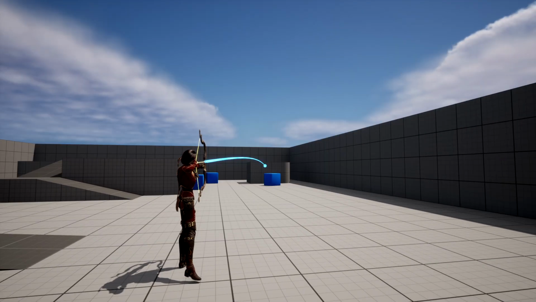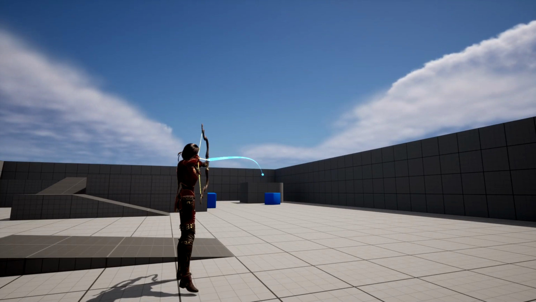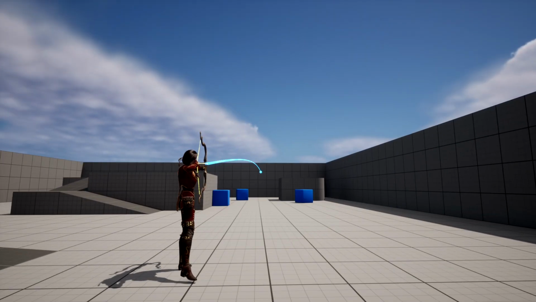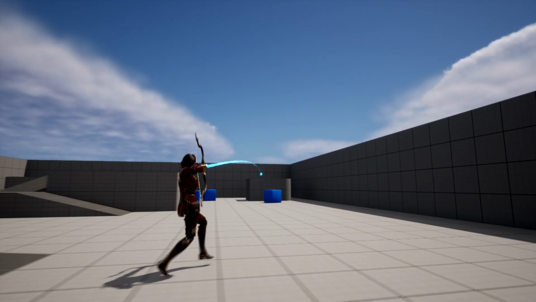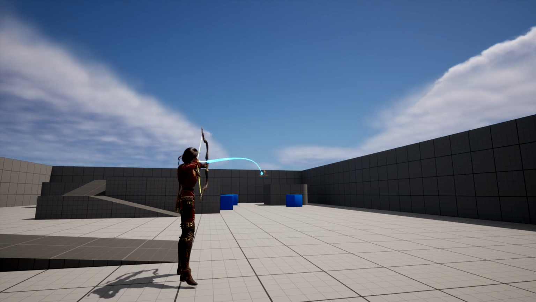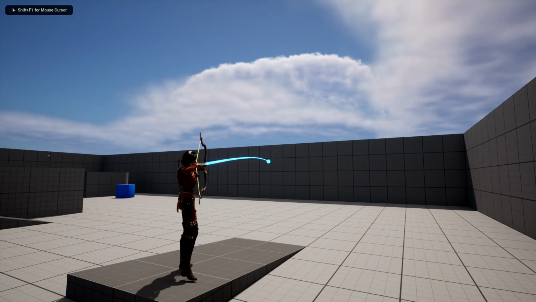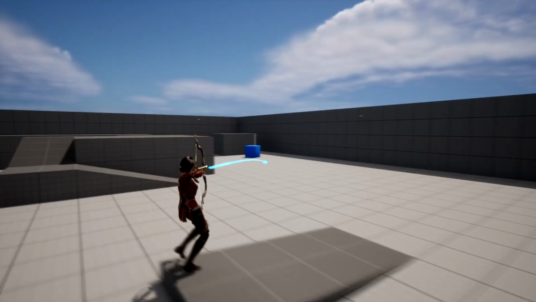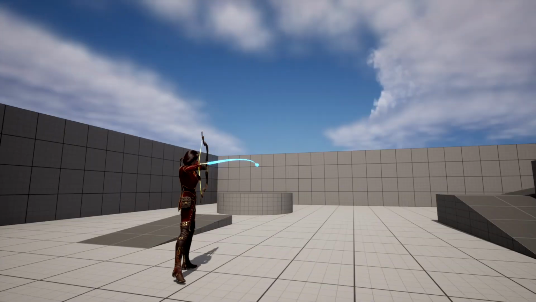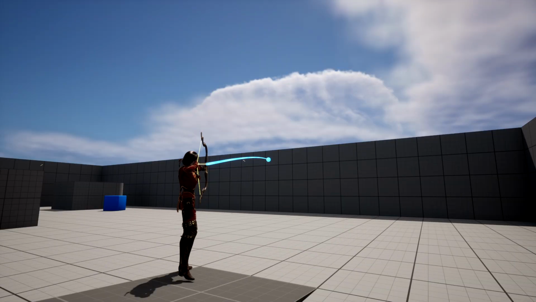I'm going to show you how to create an arc to display the trajectory of a projectile. You could use this for throwing grenades or launching arrows or really anything that you like. As soon as you launch an arrow, you can see where it's going to end up. So this is a great way for us to know what we're going to hit and also see that path. It's a little bit more dynamic and interesting than just crosshairs on the screen.